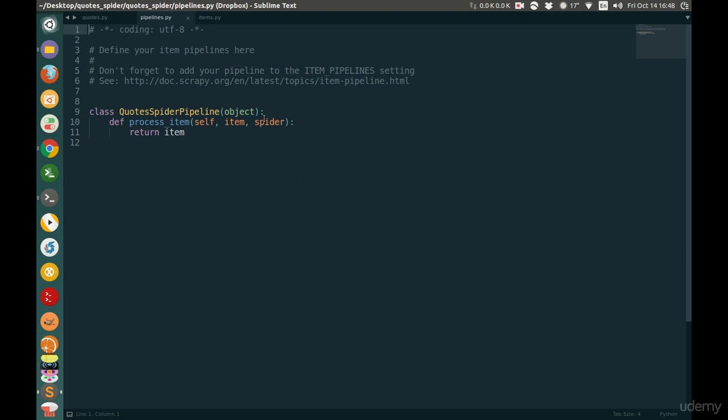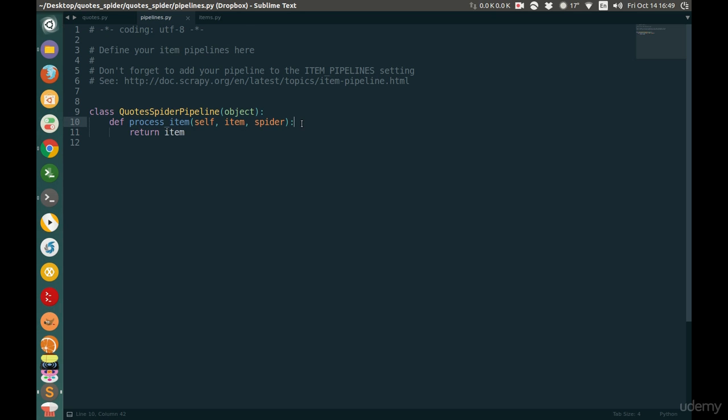For example, let's say you had a task to scrape some e-commerce site and the price does not include, for example, your local taxes. Then you would isolate a specific item name such as price and multiply it by 20 or 50 percent, whatever, and then return the item like you see here.